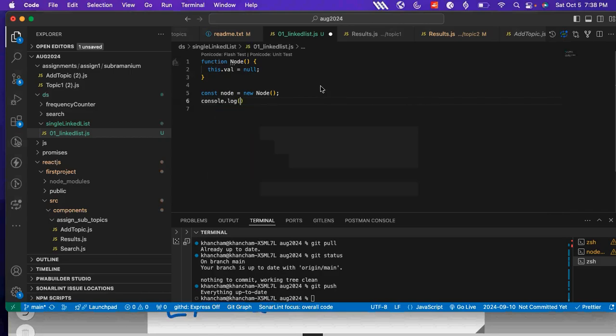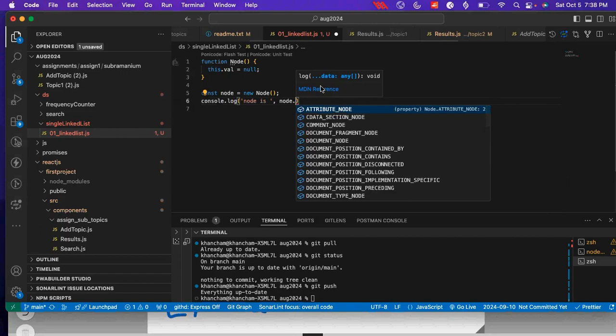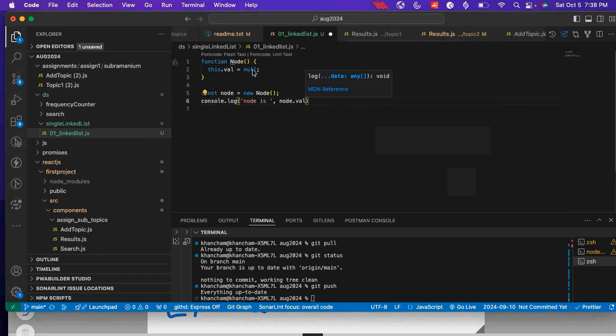So here I can say node is node.val. When I say .val, it is nothing but this.val which I have created inside. So whenever I want to create anything which is publicly available, I will use this keyword inside this function. And this function will become the object, and I can create a new object based on this function using this syntax. So don't worry too much about this one.